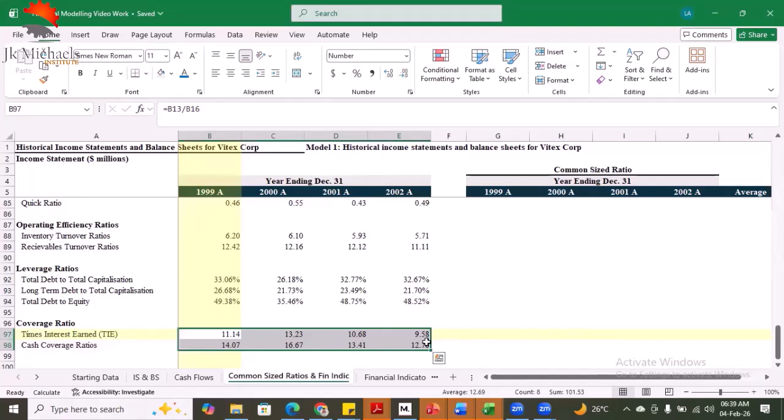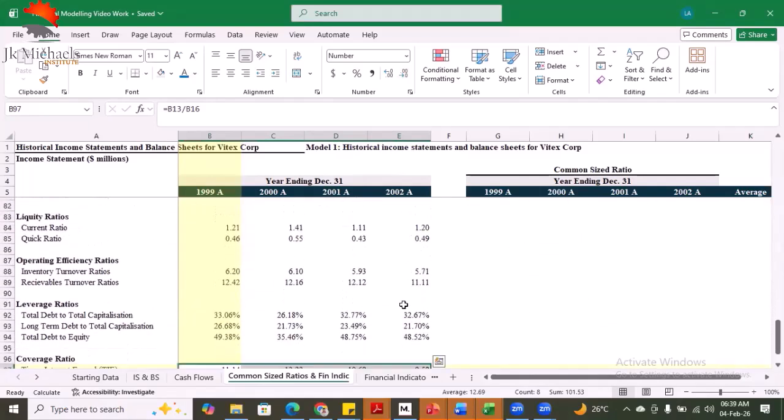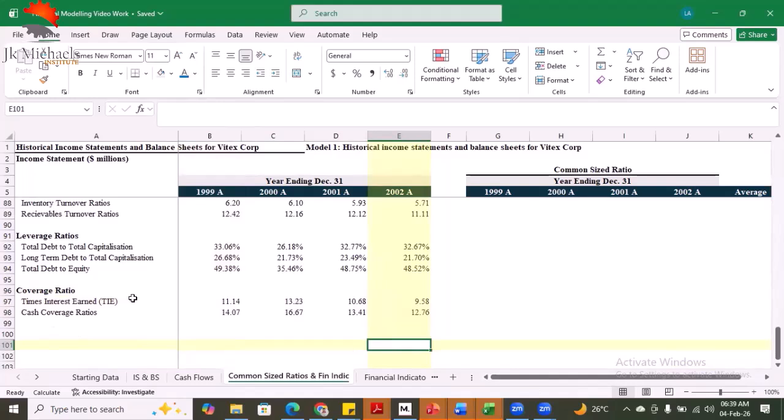So these are our financial indicators, and we've been able to do a very quick, rough evaluation of the firm's health indicators across 5 areas, where coverage ratio considers how well the company can pay out its debt or cover its debts from its earnings. So times interest earned, we consider the operating earnings, and then the cash coverage ratio, we consider the operating earnings and depreciation.